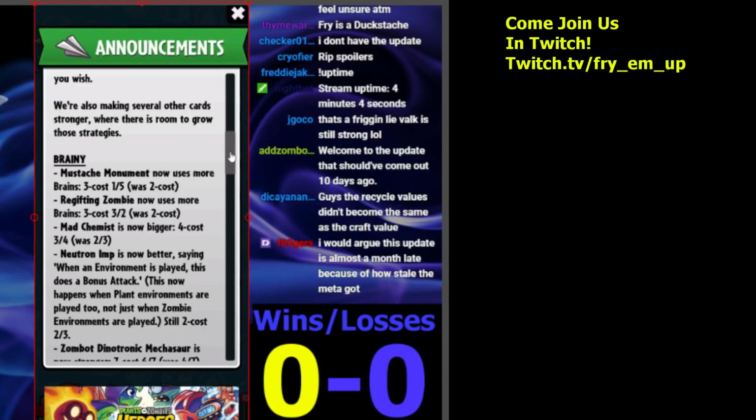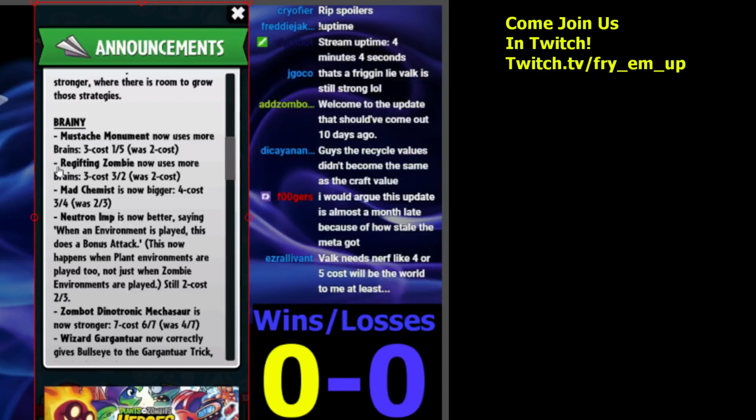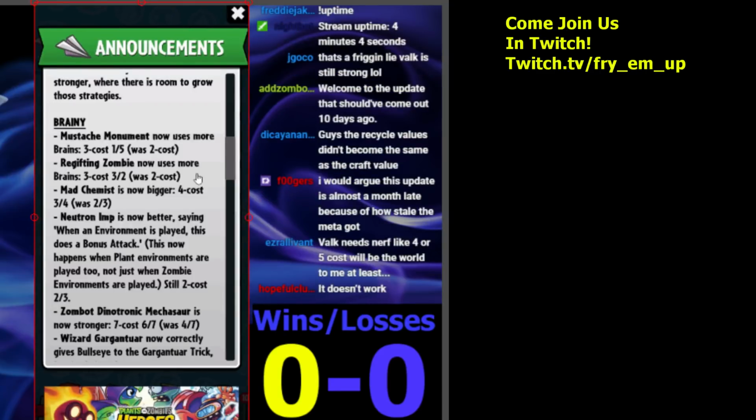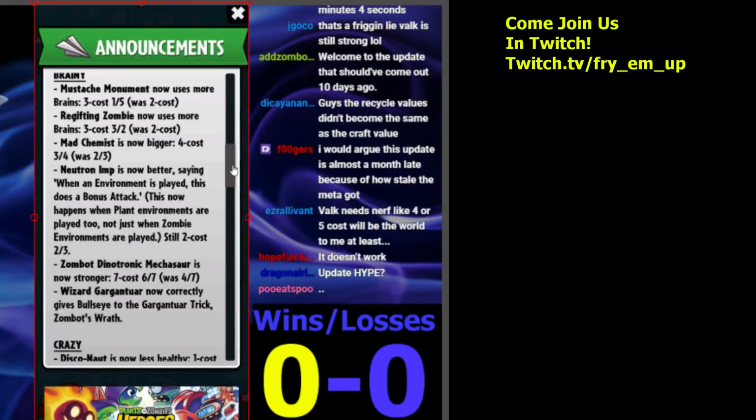I do want to actually make the Valk deck with the newly updated stuff and see if we can pull it off. I don't think it's going to get nerfed that badly. Regifting Zombie, of course, costs 3. Oh, come on, man. So all Miracle decks are dead. Mad Chemist is better. I don't think it's still good enough. 4 costs 3/4. It was a 2/3 before.